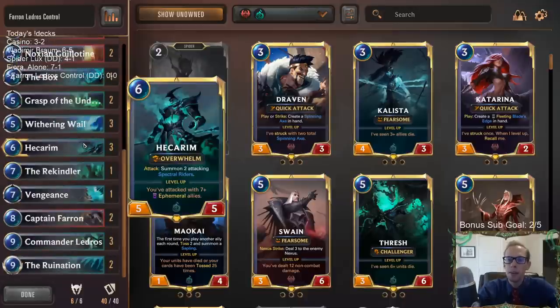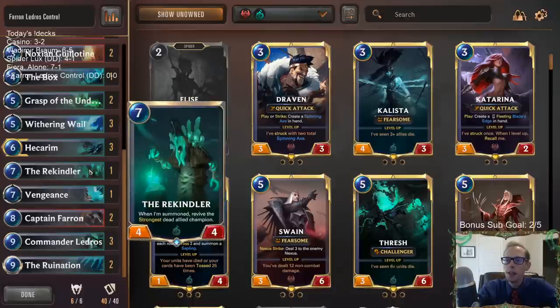And then our top end that's finishing the games out. We got Hecarim as our other champion to go with Elise. Then we got one Rekindler that can bring back Hecarim, or maybe bring back an Elise, especially a leveled up Elise. So we got those.